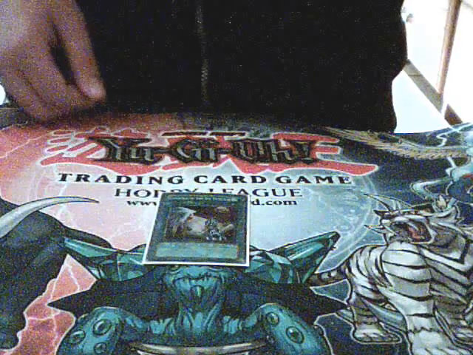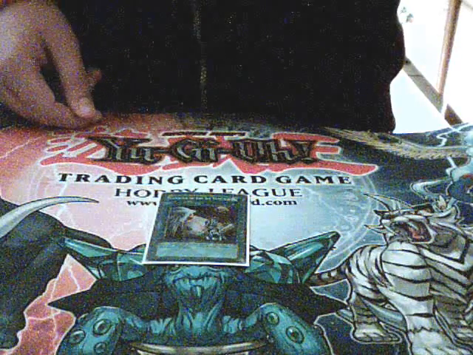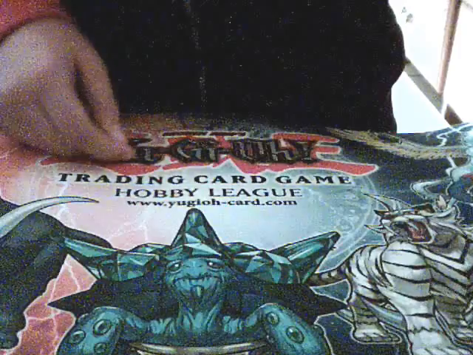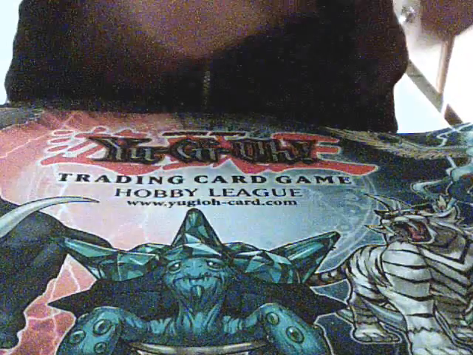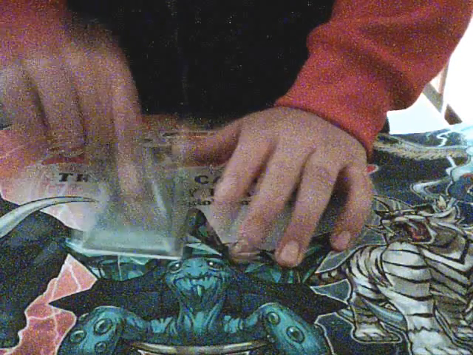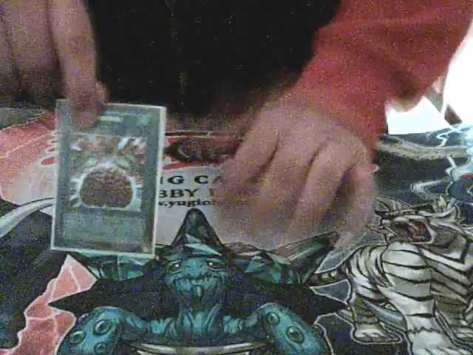Next, the Cunning. There have been times where you could synchro with this. It's actually very helpful. That's why I'm only running 1, because 2 sometimes could be a dead draw, so that's really nice. Monster Reborn, get back a monster, synchro summon. Brain Control, I love this card, especially how you could borrow a tuner or non-tuner and just synchro summon with this.